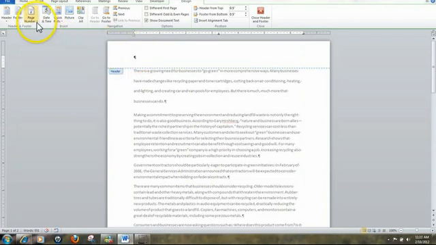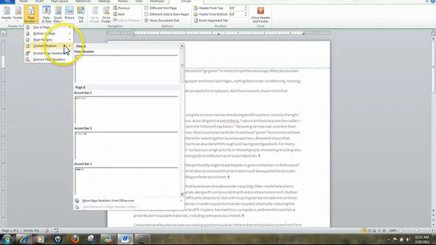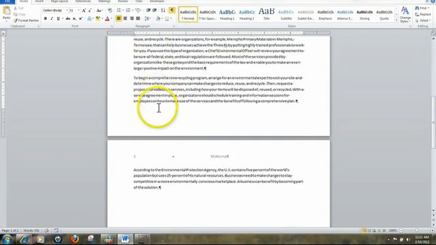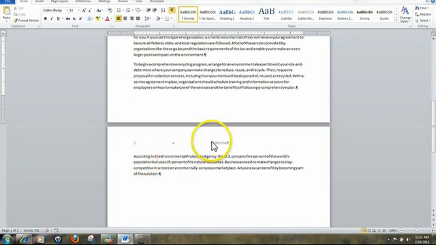We now have the ability to add a page number, an automatic page number. Hit this down arrow, go to Current Position, and you have all types of ways of showing that page number. I'm going to use a plain number. I'm going to hit the tab key once, which brings us over to the middle, and I'm going to just enter my last name. And then click outside of the header, and this is very important. Click outside of the header, and if we come down to the end of the document, we can see that we have now numbered our pages. This is our second page, also with our name.